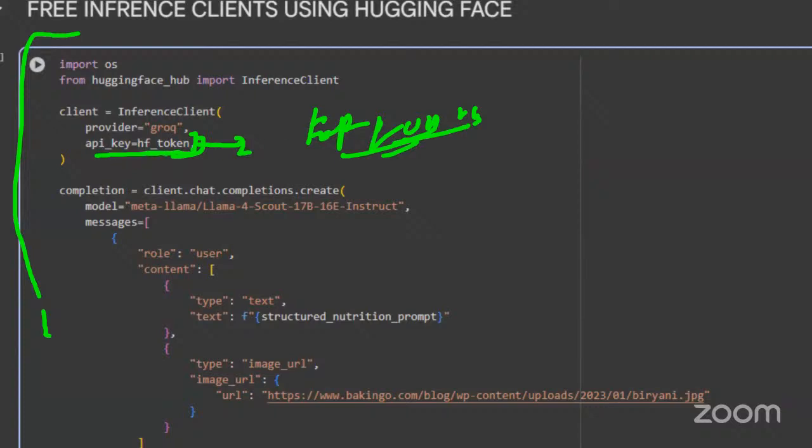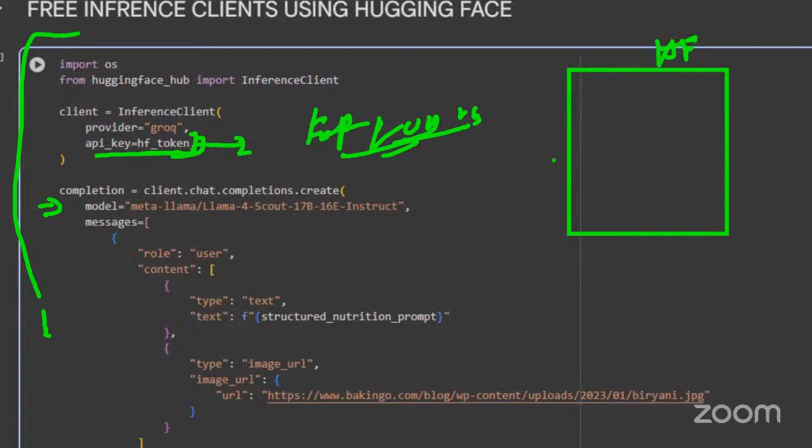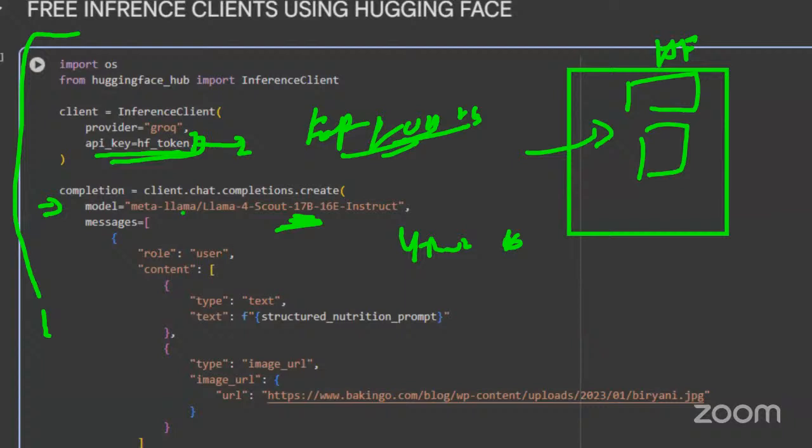So use this token. Then there are a lot of models that are freely hosted. Hugging Face is an open source platform, just like GitHub, where people are hosting models for anyone to use. So somebody has hosted their Llama 17 billion parameter model. Again, 17 billion, I don't want to use my RAM, right? If 4 billion is using around 5 GB of RAM, imagine how much RAM it needs. So I don't want to use that. What we can then do is use Hugging Face. Somebody has already hosted this model in Hugging Face and we can use it.